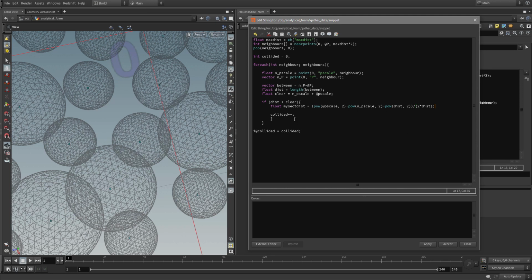And that gives the distance to the intersection plane as seen from ourselves, so from the point that is currently processed.